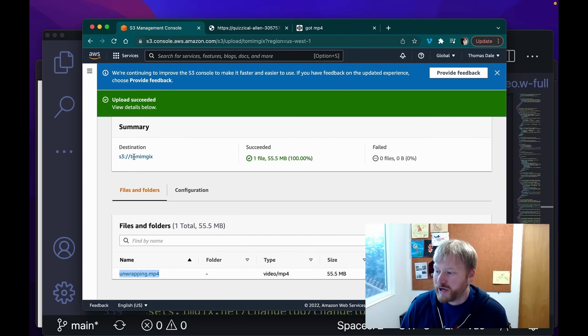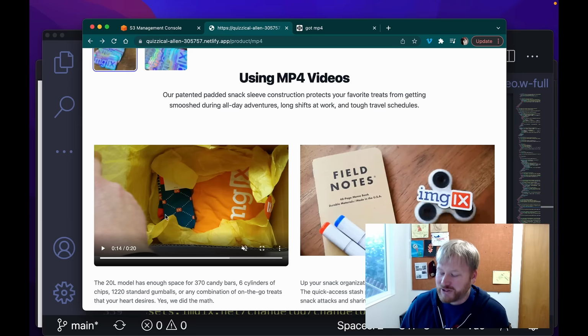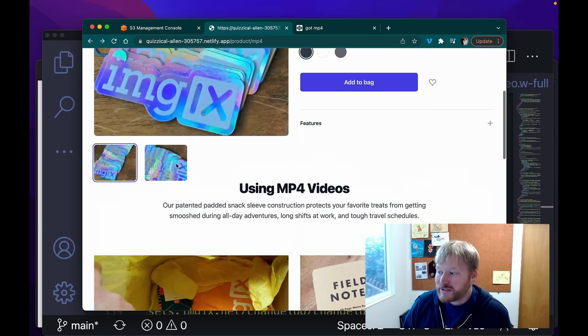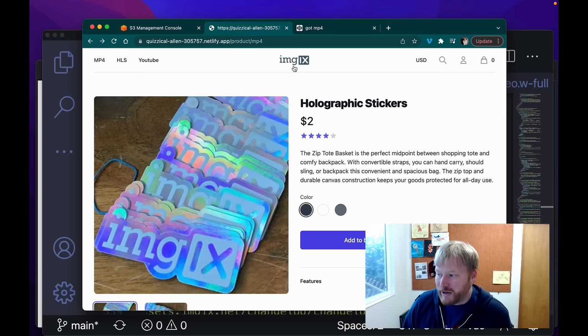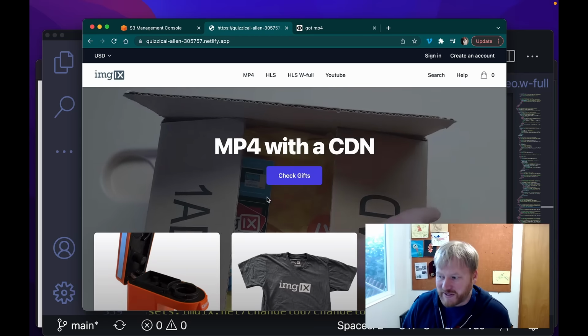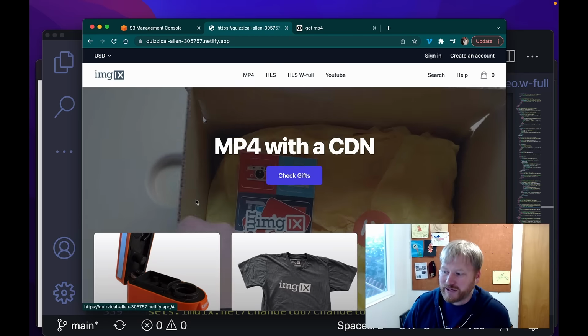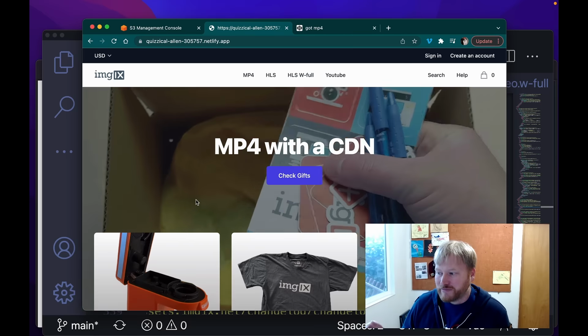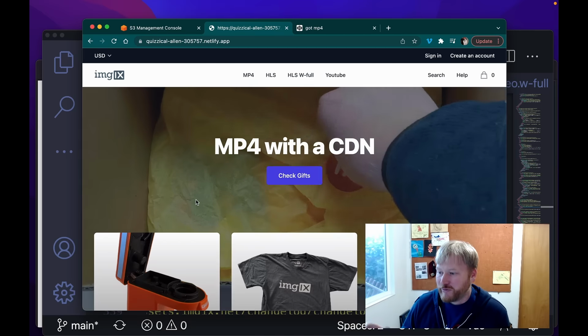So super easy way just to upload images and get them on MP4s. And you can just have them working really easy here. Thinking of another really good use case. I don't know if I love the idea of background videos, but people do background videos. And MP4 is a great example for a background video, because the background video shouldn't be too long. So MP4 can be good for that format.